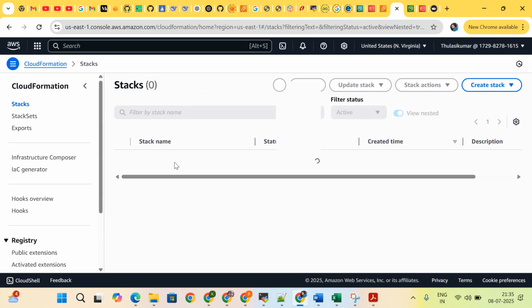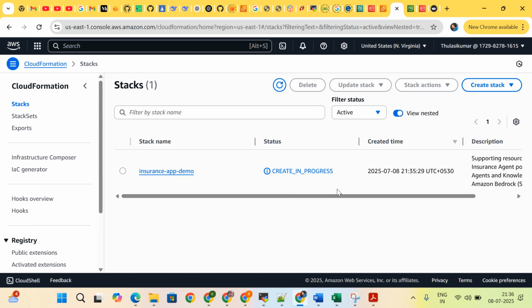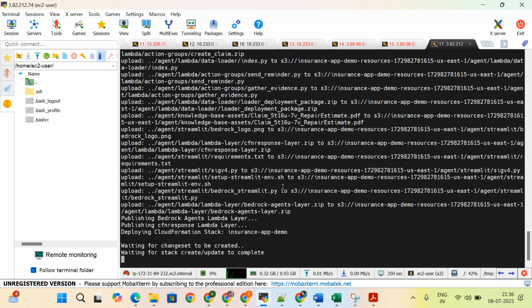Here you can observe it also. Still it is in progress. Once it is done, the program will complete. That is the way I am deploying my application. This is just deploying the application only, so we are still not at our main topic.